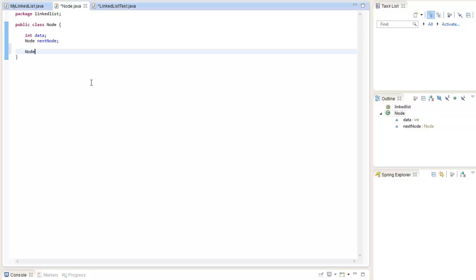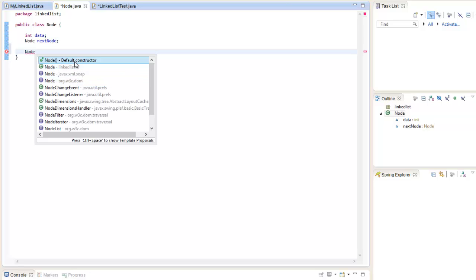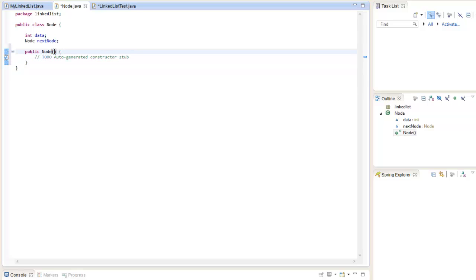I'm going to say node, and I'm going to double click on the default constructor here, and add another parameter where I pass in data. So I say this.data equals data. Whenever someone passes in data via the constructor, it will take this variable and set it equal to the instance variable for the actual node class. So that'll actually set my data.